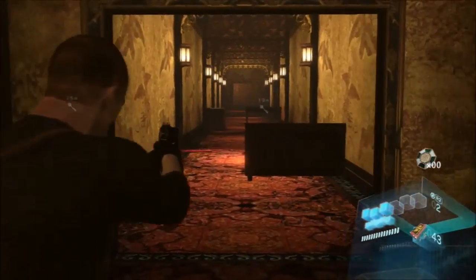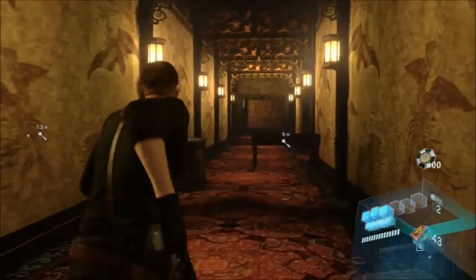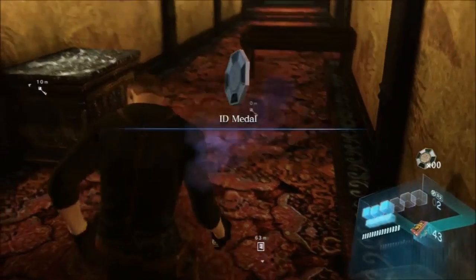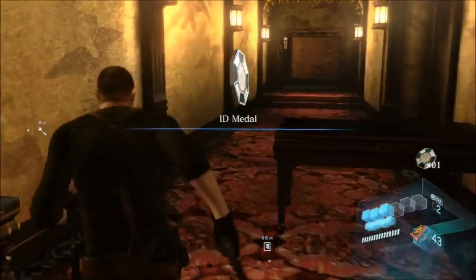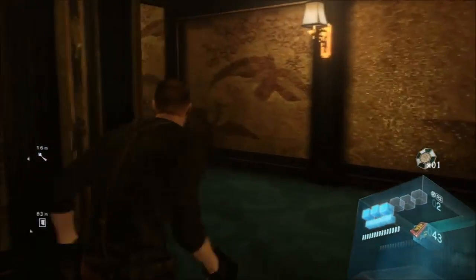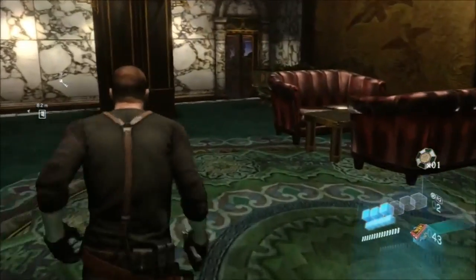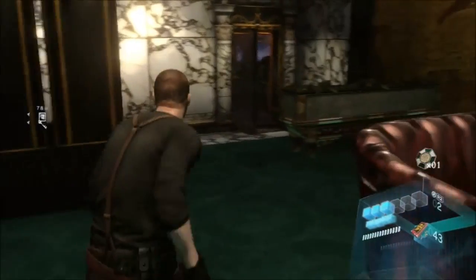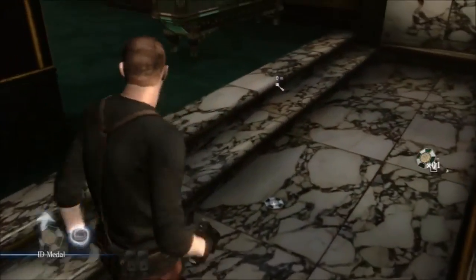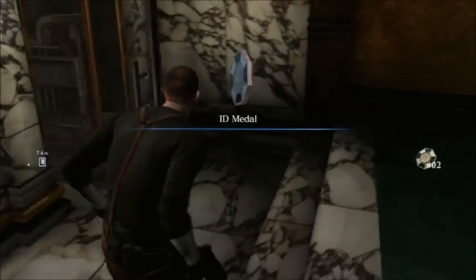There was an enemy stuck on the fixtures right here. I ended up killing him right about here, and there's the ID medal that dropped. Again, very important. Can't stress this enough. If you don't have your 16 ID medals, be sure to check all these rooms and hallways for any enemies you may have missed. The second enemy I found hanging out right here, killed him right there. There's the second ID medal.